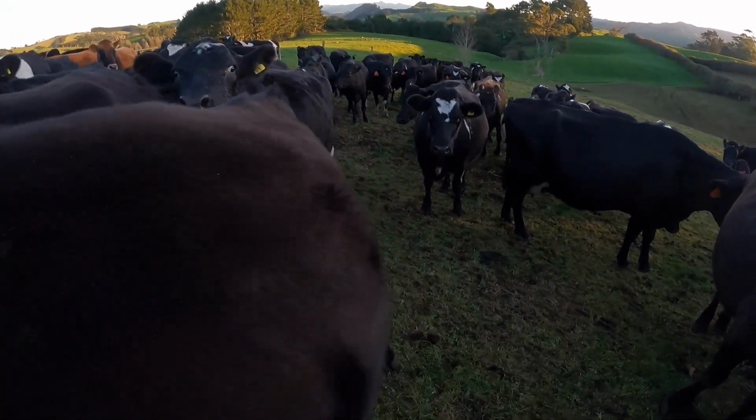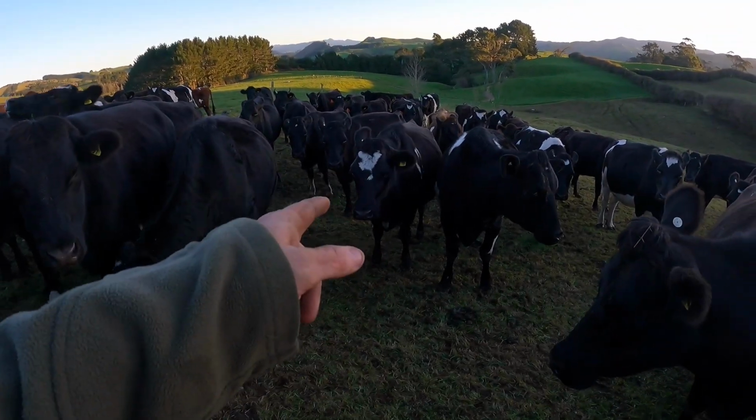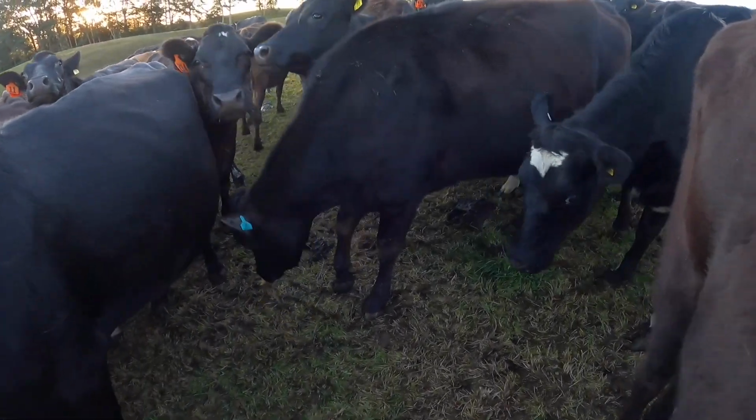I'm getting mauled in here. It's a steer there. That's a heifer. The heifers are looking good still. The cows are looking good. Got good full bellies on them.